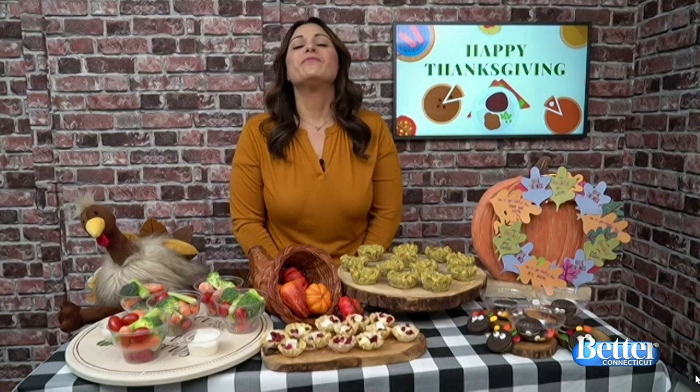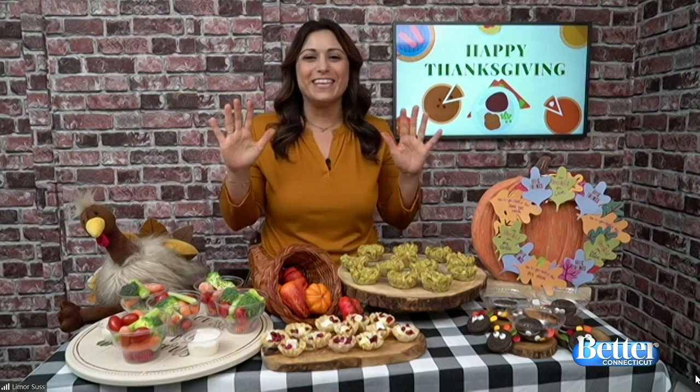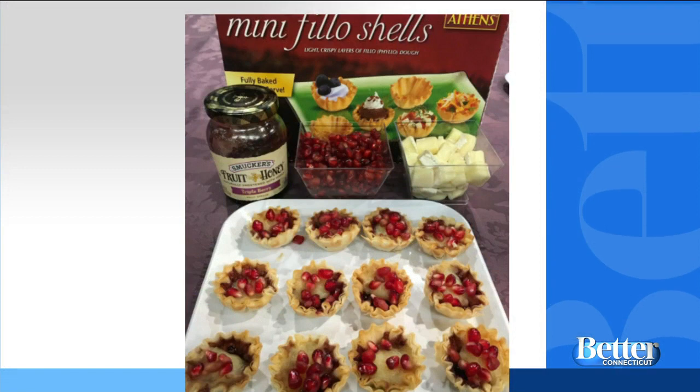And a lot of times we make the big, yummy baked Brie, but you have little Brie bites this year? Yes, so I love baked Brie. It's like my favorite thing ever. You can do this with the Athens phyllo cups that you can just get right in the freezer section. You can also do this with Pillsbury crescent rolls. You just cut them into little pieces, and again, you just put it in a muffin pan. You can do the mini muffin tins, or you can do the bigger ones.